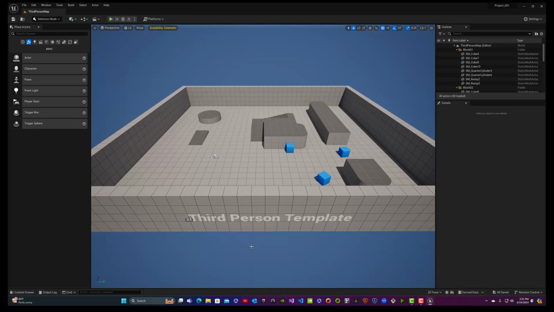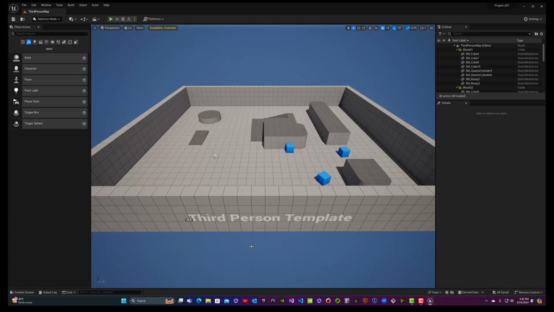Usually video games and other types of projects manage that by keeping certain things contained in separate levels. And that is helpful for memory management specifically. Maps and levels are practically synonyms when working with game engines like Unreal Engine. So sometimes if you're working on a certain level in your game or project, I might refer to it as a map or as a level interchangeably.